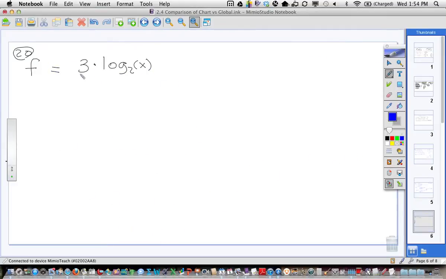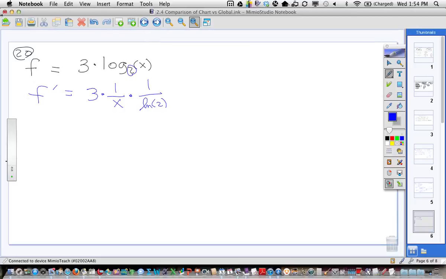All right? Number 20. What was the rule for log? 1 over the inside, right? 1 over x. Now the 3 would just hang out there. Here we have 1 over x, but we also had to tack on 1 over ln2. Now I know last time we were doing antiderivatives, we said 1 over ln3, but that's because we were working backwards. On an exponential, you kick out an ln of the base, ln3, like we did last time. Here on a log, it's 1 over ln of the base.